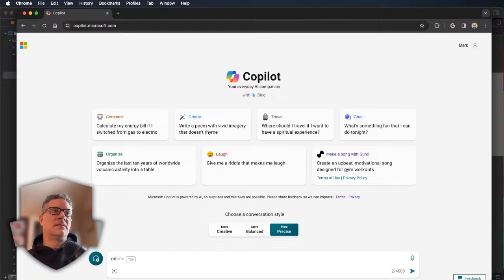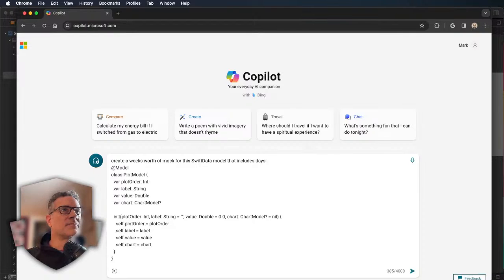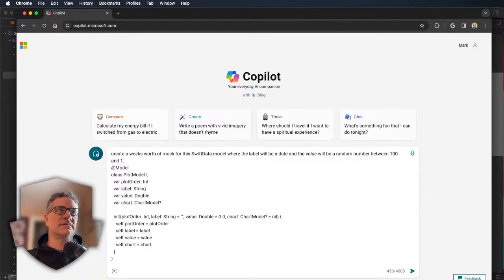So I'll say create a week's worth of mock data for this SwiftData model that includes days, where the label will be a date and the value will be a random number between 100 and 1,000.